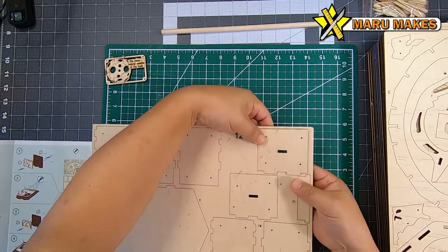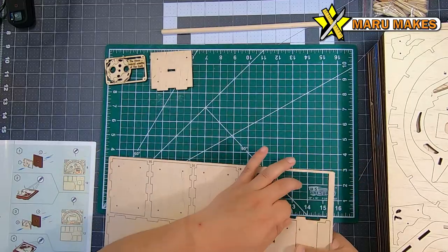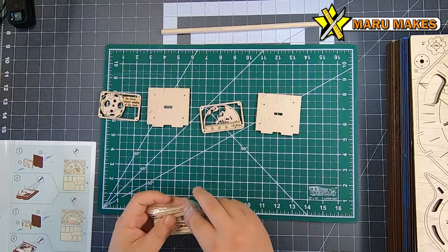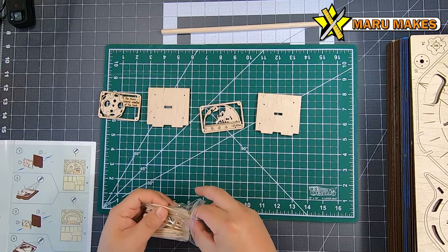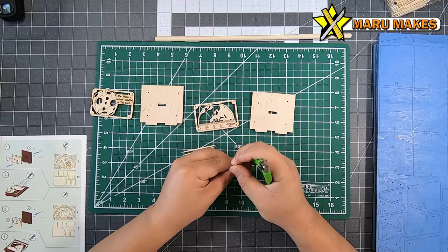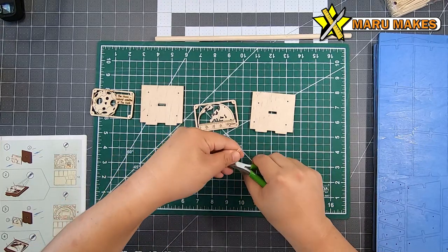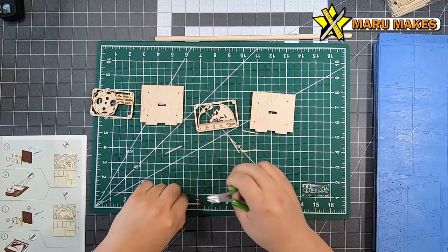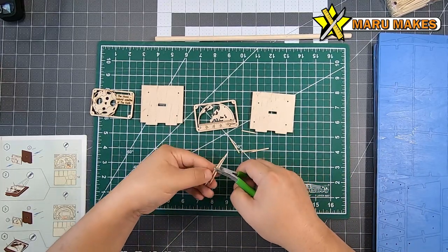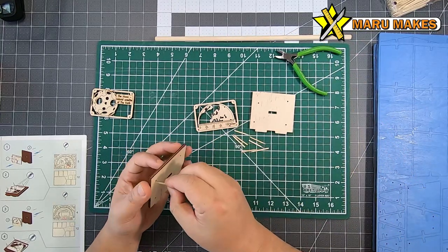A little tip is to push out the pieces of wood from the bottom side and not from the top side. This prevents splitting or fraying on the actual part that you're pushing out. If you push it in towards the sheet, a lot of times a little piece or chip might happen on the piece itself, because it sometimes keeps part of the wood on the sheet instead. So if you're pushing from the bottom side, you're preventing it from destroying the face side.